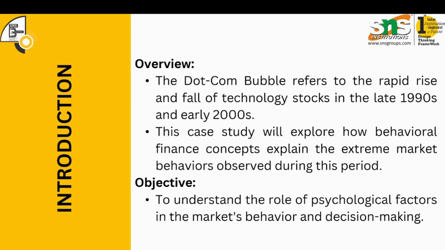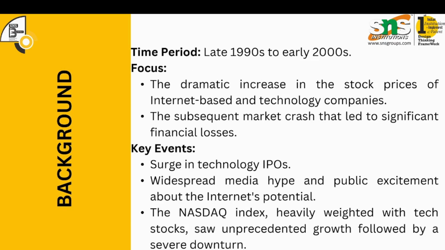In this particular case study, we will explore how behavioral finance concepts explain the extreme market behaviors observed during this period. So the major objective of this case study is to understand the role of psychological factors in the market's behavior and decision making. So the dot-com bubble, as we discussed before, happened in the late 1990s to early 2000s. There was a dramatic increase in the stock prices of internet-based and technology companies in the likes of Amazon, Google, Facebook, Orkut, and everything had a very big rise.